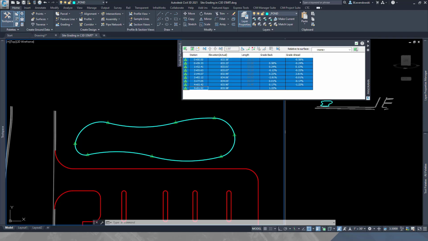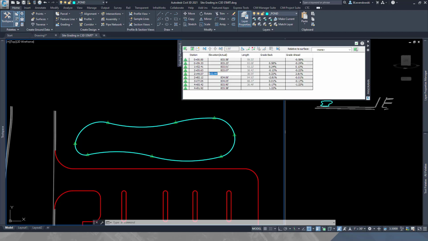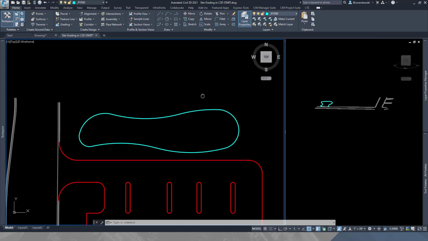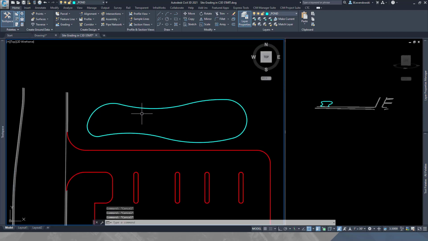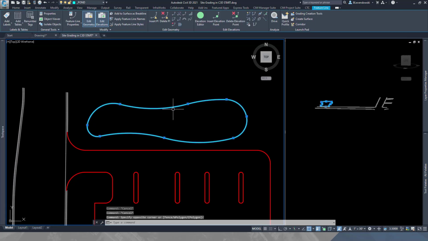we can kind of take a starting point. Let's go 831 for a starting elevation. You hit enter and it assigns those to every point on the pond. Okay, so mass editing, that's what the elevation editor is great for. Now that's our top of pond. We're now going to run stepped offsets, and when we complete that, we'll add this stuff into the surface and we'll see our contours and surface coming to life.